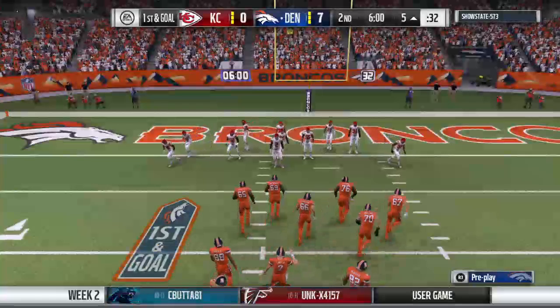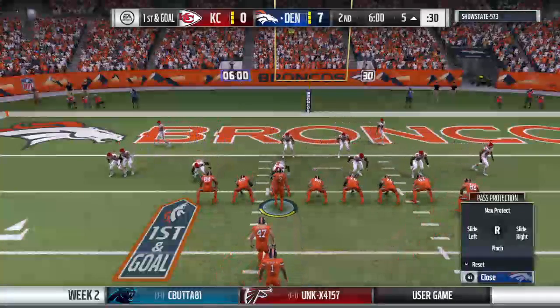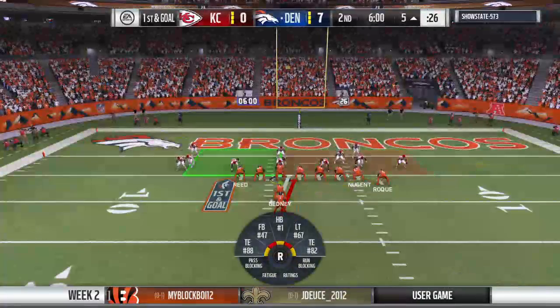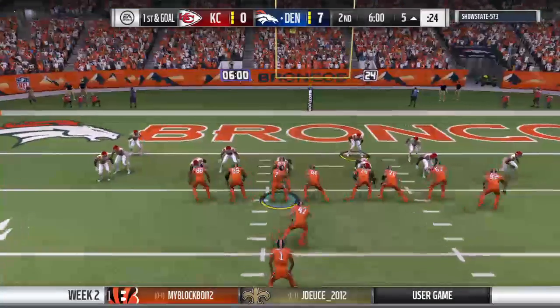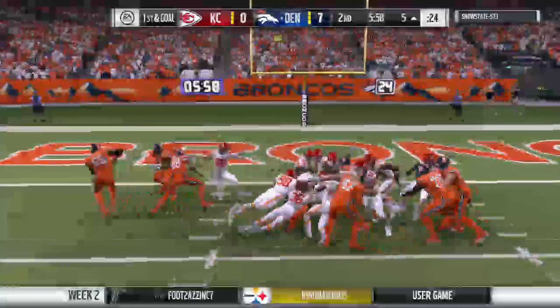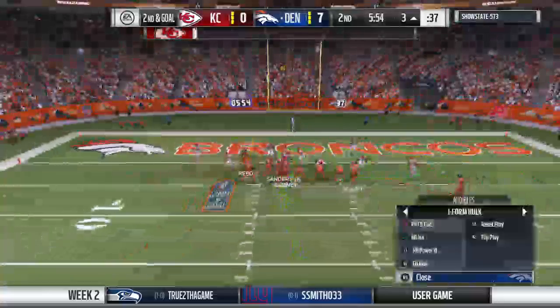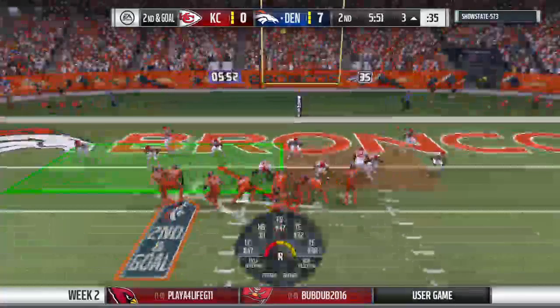Here comes the D swarming to the line. Watch it now, Barney. No, check. Check. Patriot. 1st and goal from the 5. They'll give it to him right up the gut. Give him 2 yards on that one. 2nd and goal now. And a nice job defensively to keep him out of the end zone.